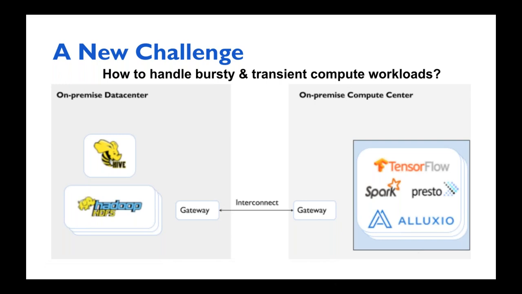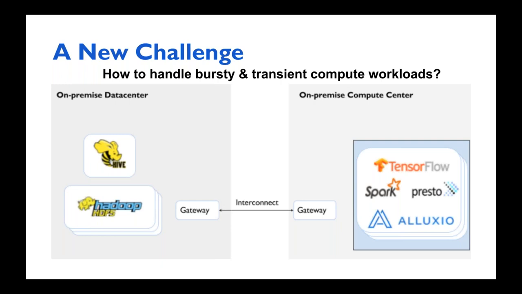This structure looks pretty good, but it brings up another problem. It is relatively easy to identify how much new data we will have in our HDFS, so we can guess that maybe in the next 3 months we will have 30% more data, and then we just expand our workers' capacity. However, for compute, it's much harder to guess how many machines and how many compute centers we need. For some long-running and consistent compute workloads, we can surely build an on-premise compute center. However, sometimes we may have some testing workloads, some ephemeral workloads, or some new and important compute workloads, but we are not sure how big they will be, how many resources they will need.